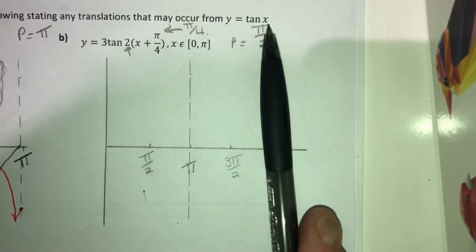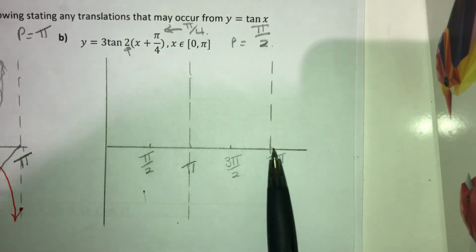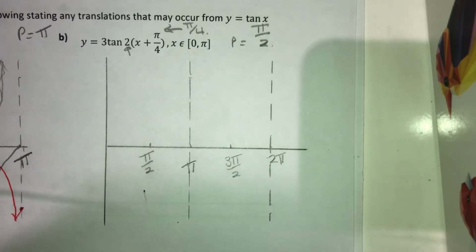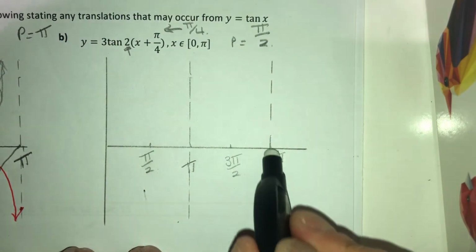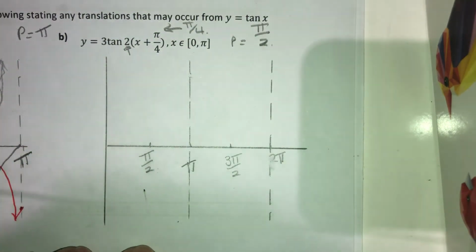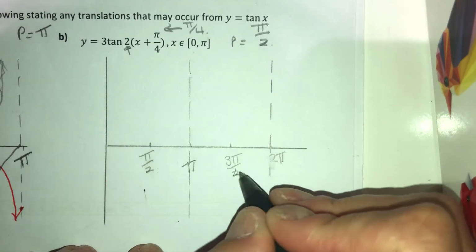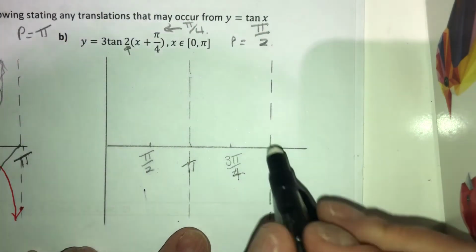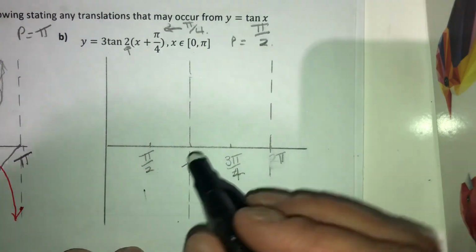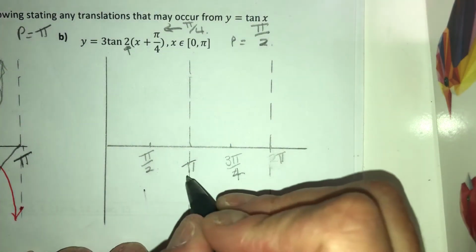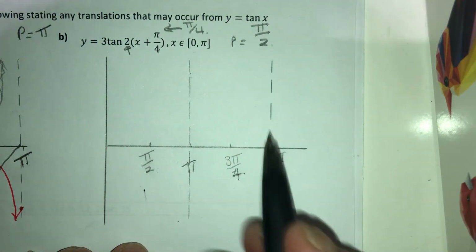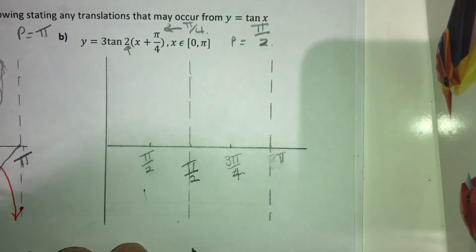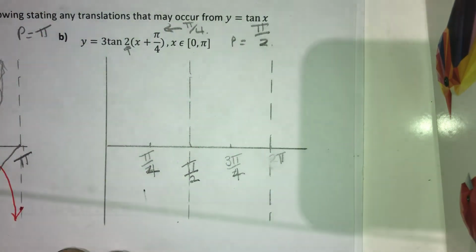And when you're halving that, you just halve what's already there. So this would become not 2 pi, but pi. This becomes 3 pi on 4. So this is if you do start with a normal one and you just want to play with what you've already got there. Because you're halving the period, you can just halve all of these points. And this becomes pi on 2, and then this one will become pi on 4. I'm pretty sure Mr. Hudson did that the other day. So that's another way that you can play with this.